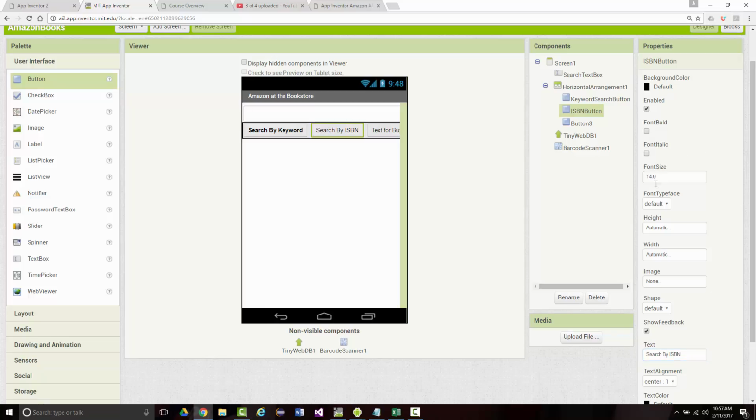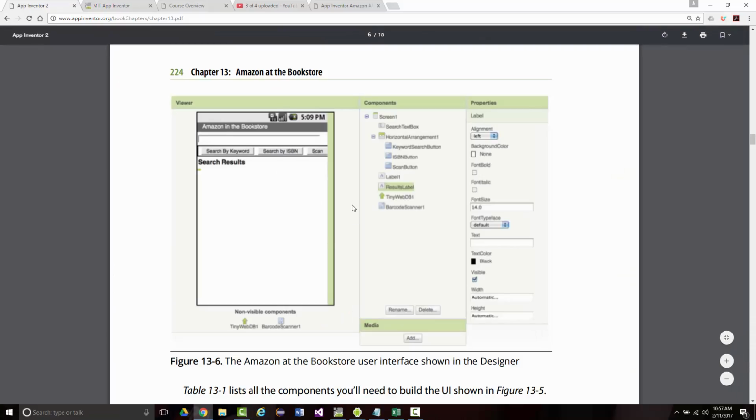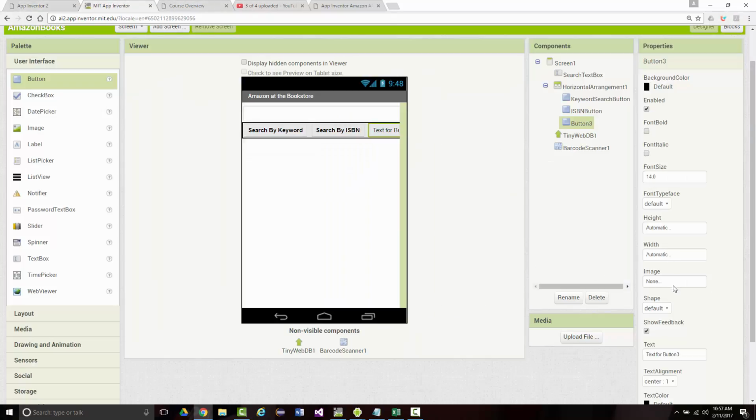So there's that one, and again, we'll bold it. And the last one that's here is just scan, and it's called scan button. And again, we'll bold it.